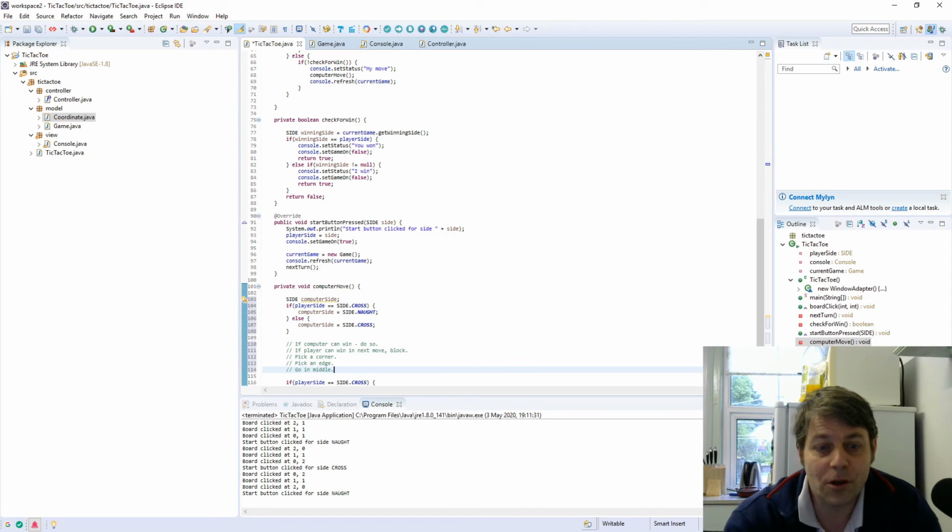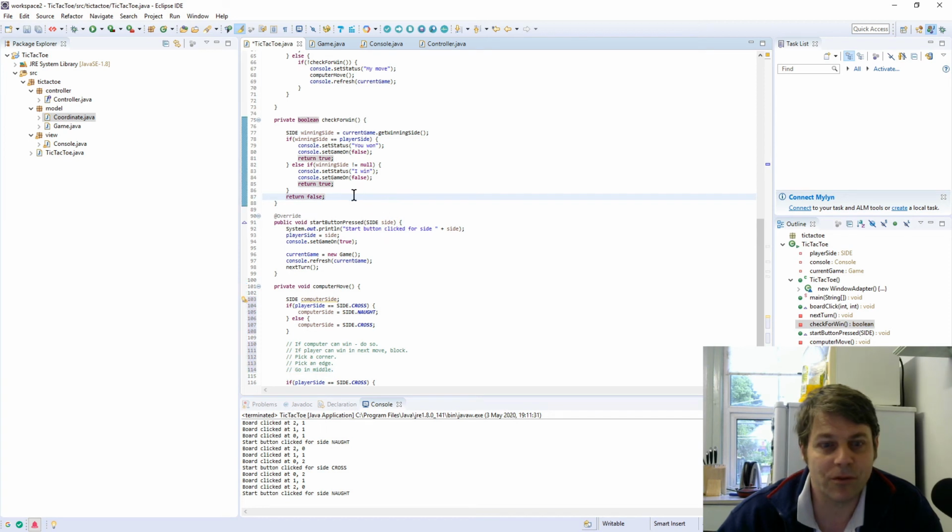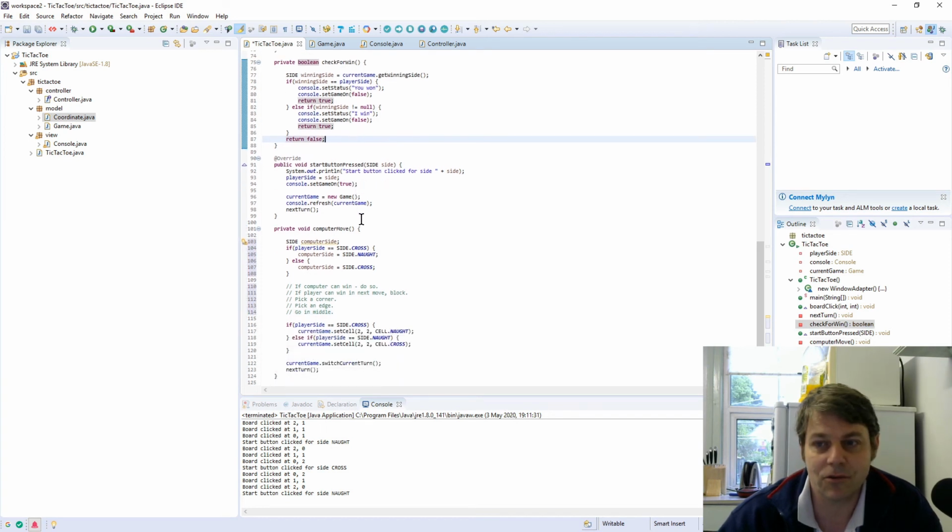Of course, some other logic we haven't dealt with yet is what happens if nobody wins. So we're going to have to add that to the, maybe for the check for win, we'll change that to check for finish. If the board's full, then it's a draw.